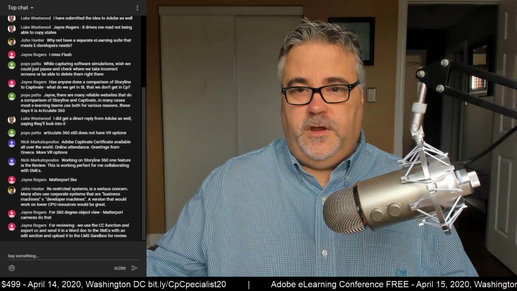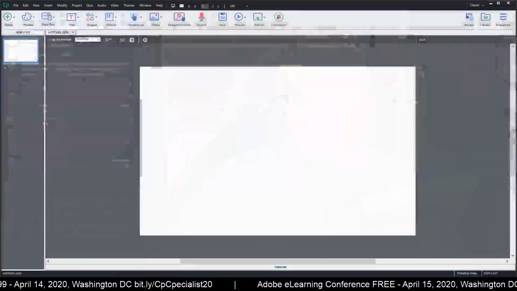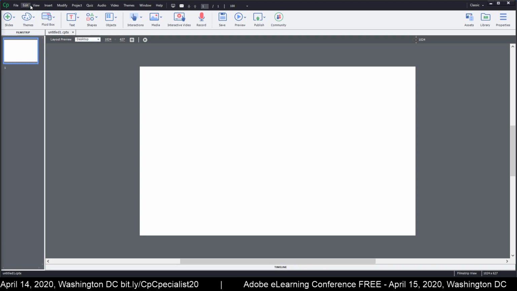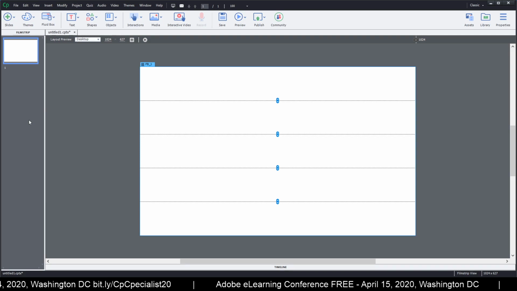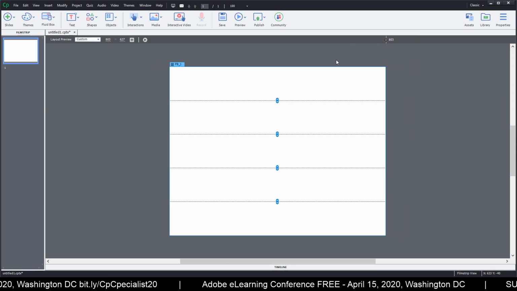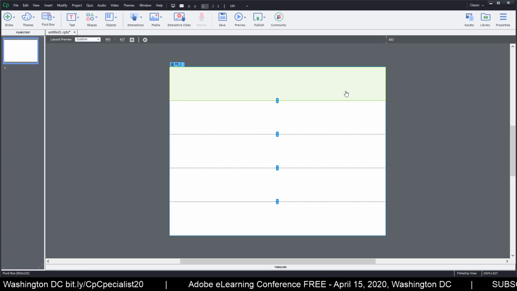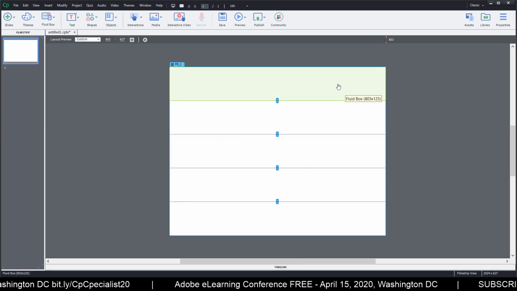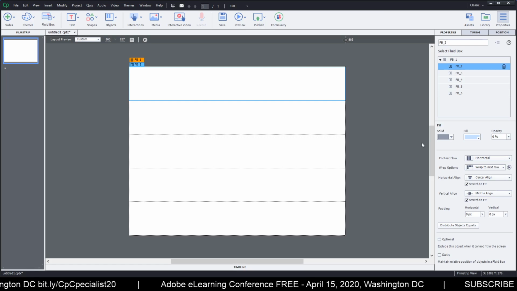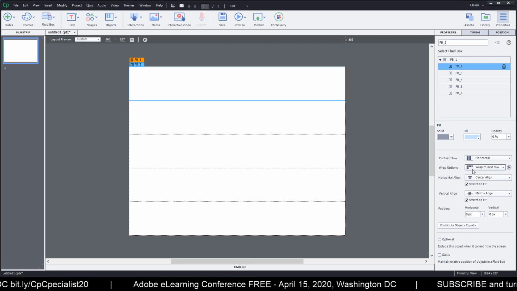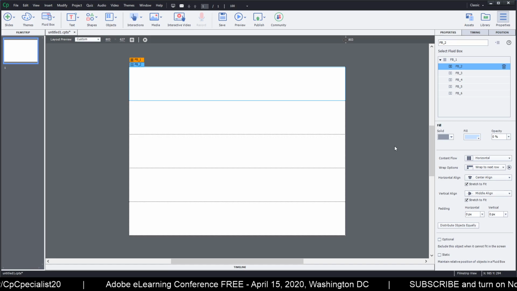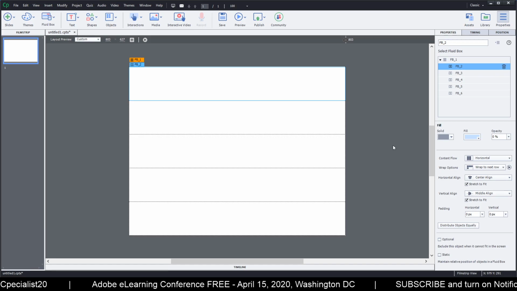the default fluid boxes. So let me just share my desktop with you again. And I happen to have a responsive design project here. And I'm just going to add a bunch of fluid boxes. And my experience has been that more often than not, whether it's a column or rows of fluid boxes, the default wrap style for me doesn't work. I find that wrap to next row is often what I might choose in a very small subset of circumstances.